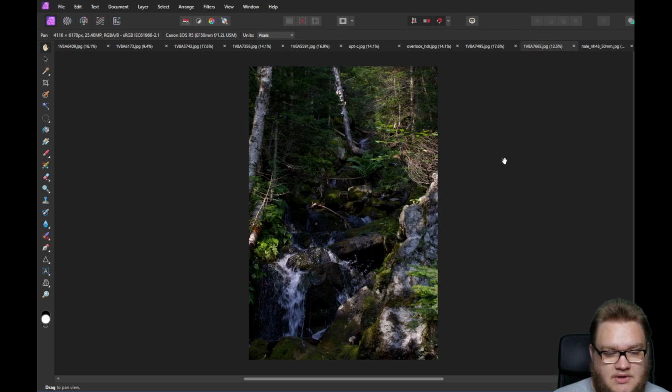Moving on, this one is from Mount Hale, about a mile and a half up the trail. We have these nice cascades here. Now, at the time, because it was a mile and a half up a mountain, I was very tired and just kind of wanted to take... I knew I wanted a shot, but I didn't necessarily take as much time as I would have liked.